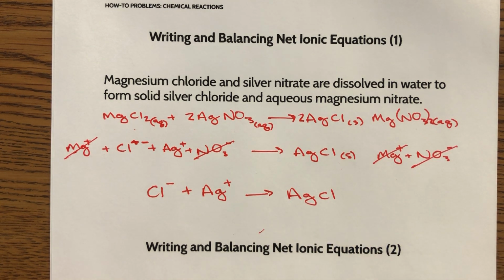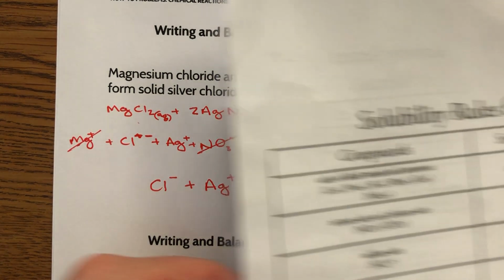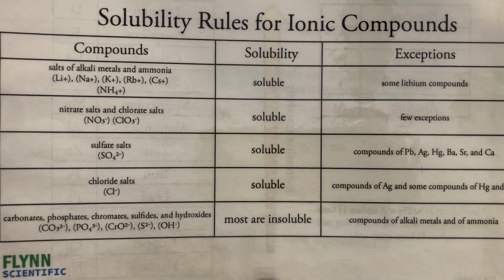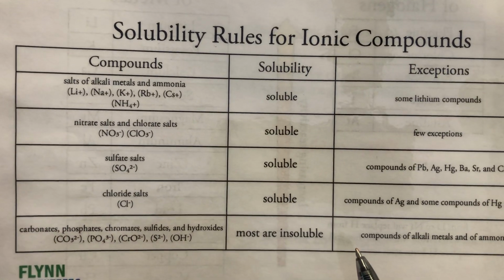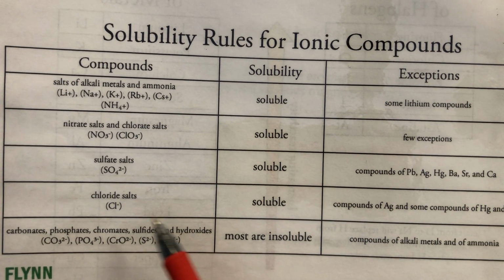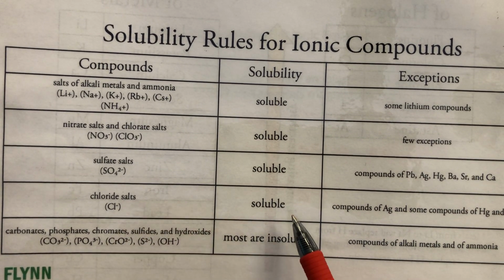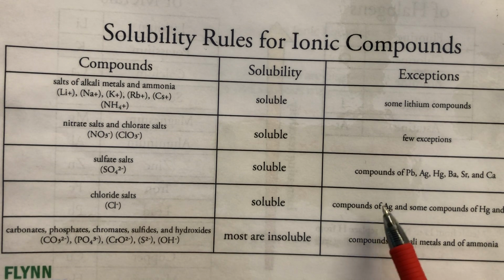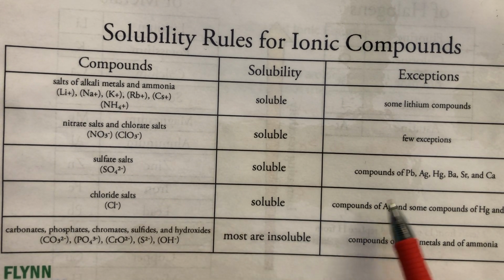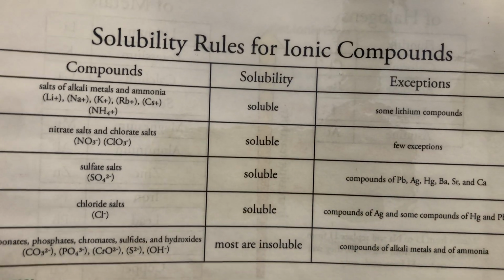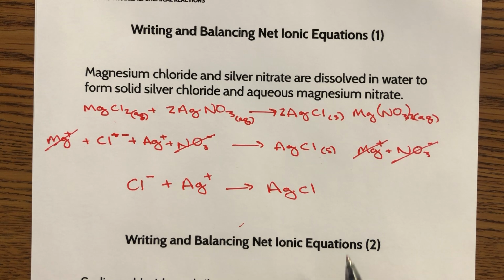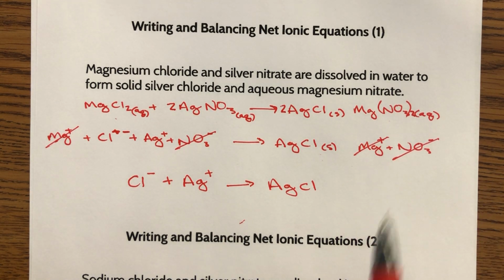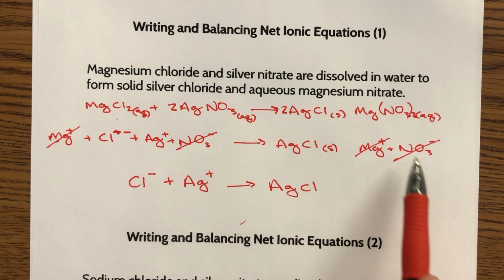Well, that comes down to solubility rules, and that's what's on this sheet right here. I've given these out in class. There are these gray papers, and it tells you the rules. If you look here, chlorine is soluble except for when it's mixed with, oh, there it is, silver, right there. That's the solubility rule that we're noticing. We're going to apply this more in the second video. This first one was just to get you familiar with the process of mixing two solutions together and seeing which one forms a precipitate and which ones stay in solution.